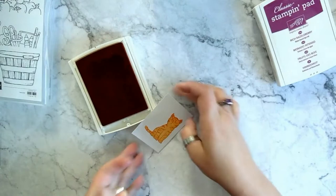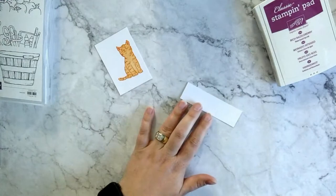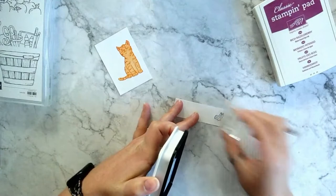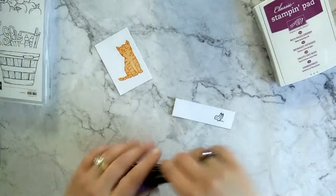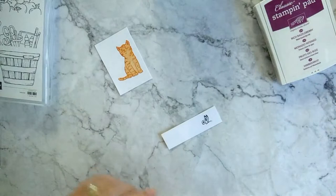And then I'm going to get just a very small scrap of basic white. That'll do. And my memento ink and the butterfly stamp from the same set. I'm just going to stamp the butterfly. And then I'm going to color it with Orchid Oasis Stampin' Blends. So I'm going to use the darker blend for the center. Well, not the center, but the detailed places in the butterfly image. And then I'm using the lighter one to just kind of go over everything.